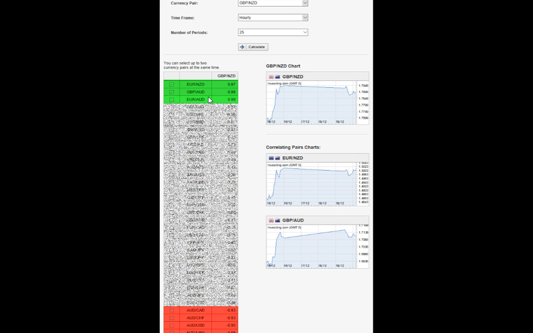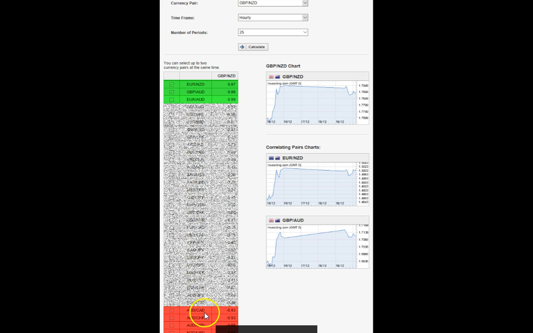Big trading partners like the euro against the pound. So if the New Zealand dollar is seeing some negativity or positiveness, that should be reflected in the Australian market as well. Here you can clearly see off the bat I should be looking at euro against New Zealand dollar, because it's got a strong correlation with the pound New Zealand dollar. Pound Australian dollar has a strong correlation with the pound New Zealand dollar, and the euro against the Australian dollar has also got one. So straight away I can look at these for opportunities, and vice versa.